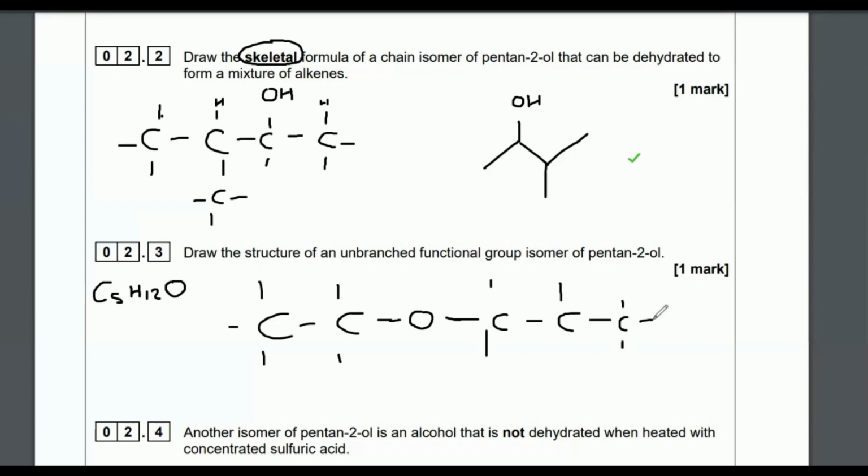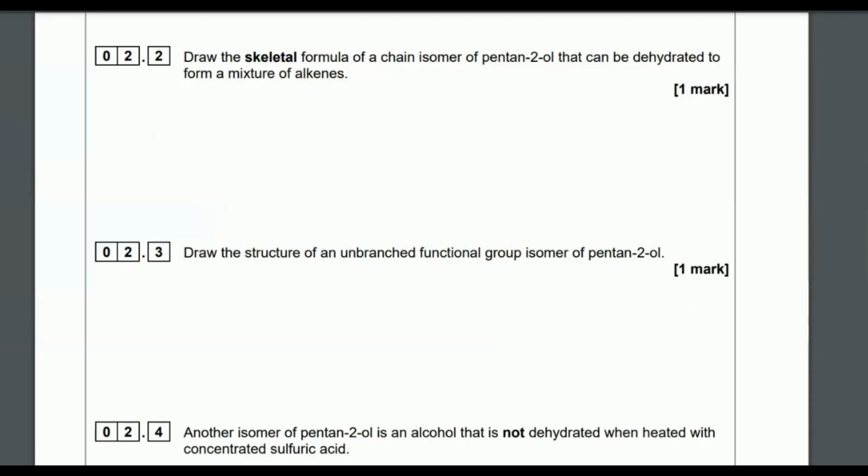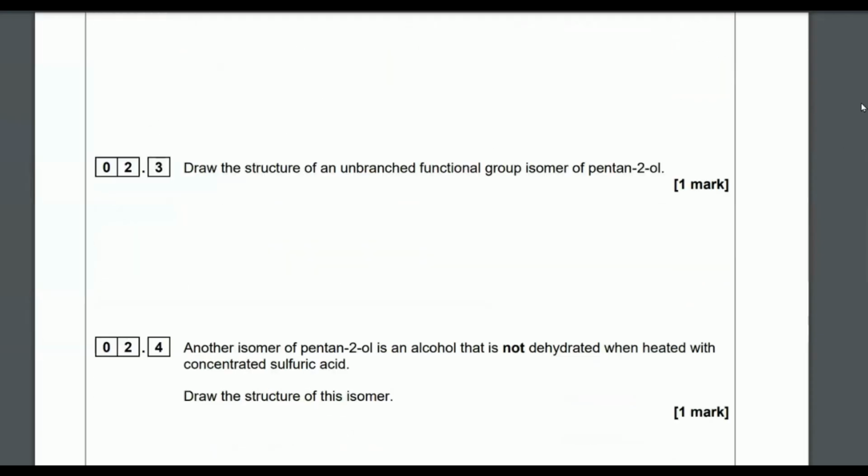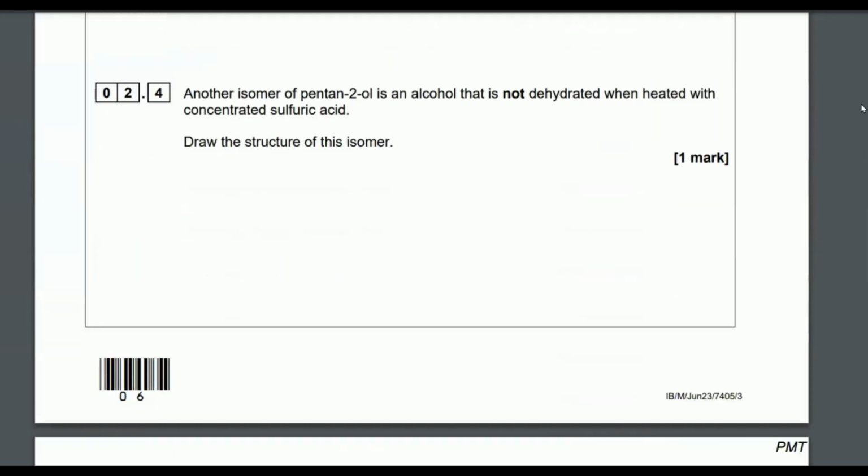Now you could draw that as a skeletal formula, or you could draw that as a structural formula. If you're going to do it as a displayed formula, like I have, you need to make sure you put the H's in. I'm just being lazy and not putting the hydrogens around the outside. But there you go. That's going to get you a mark. Quite a difficult question, but I recommend just having that molecular formula up there is what allowed me to work it out.